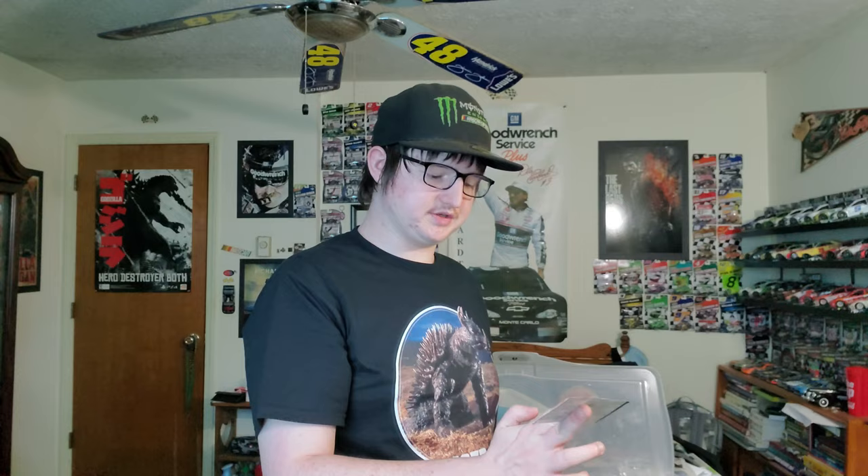The tickets are in each of the programs — that's actually really helpful. Found another ticket stub for the 2014 Richmond Toyota Care 250 — I was at that race when Harvick won. This is the 2005 Coca-Cola 600 program, and this is a Jeff Hammond autograph. I actually met Jeff Hammond twice at Charlotte.